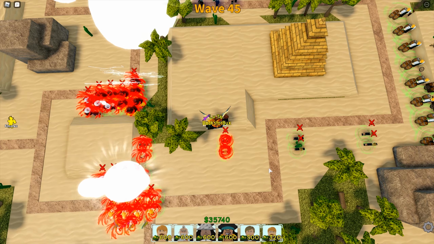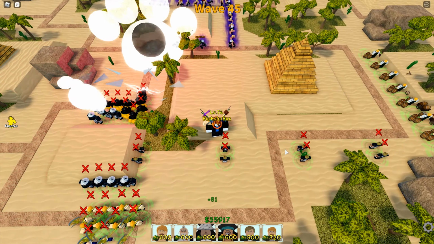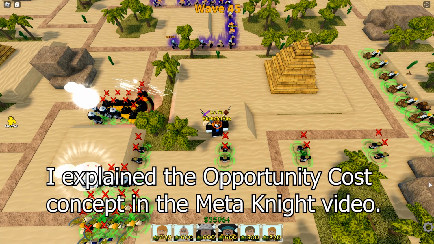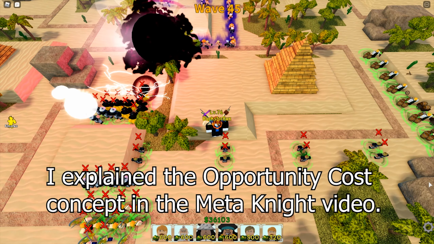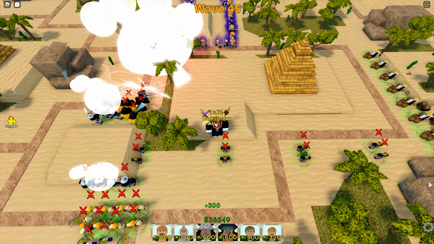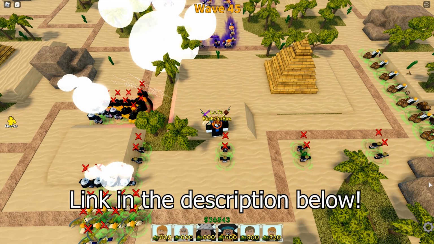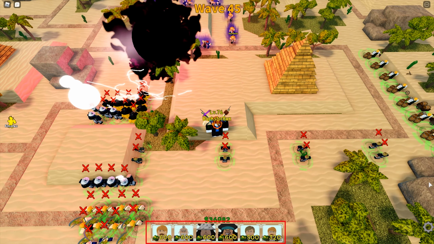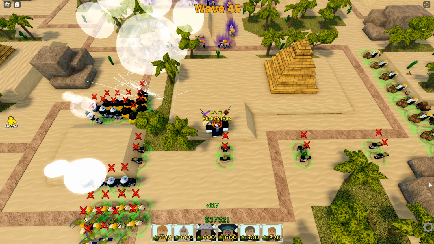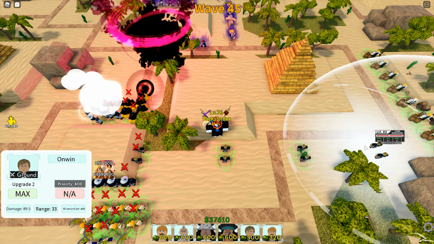The key thing is that the drawbacks and opportunity costs far outweigh its benefits. The range boost does not stack, so only putting one Flower Magus per area on a map is a waste of slot space. I explained this in a Meta Knight video before. I will link the video in the description below. Each player only has a maximum of 6 slots. By putting one Flower Magus, you are removing one heavy DPS tower that you could have utilized.